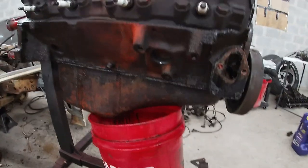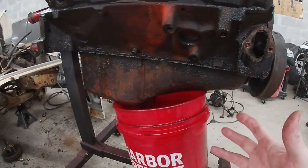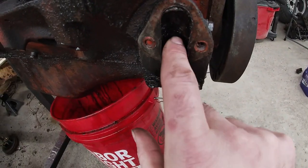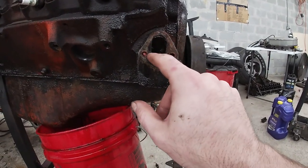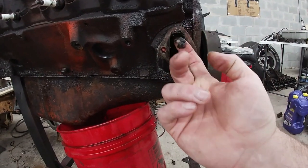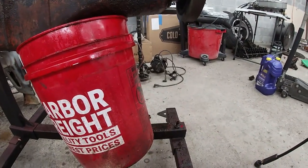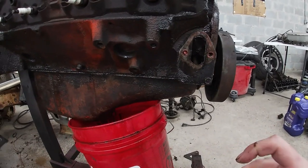All right. While I was sitting here letting the oil drain out of this thing, making sure the bucket didn't fall, I was looking around, and in here where the fuel pump goes, there's your fuel pump rod right there, and your fuel pump bolts on right here. This is all full of Vaseline. I thought it was sludge or something, but I stuck my finger in it and pulled it out, and you can see through the dirt that it's clear. It's definitely Vaseline. So you might be asking yourself, why would that be full of Vaseline?